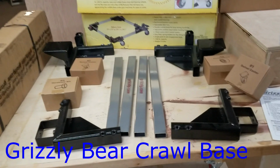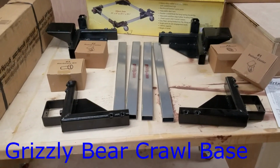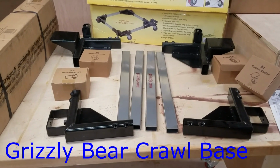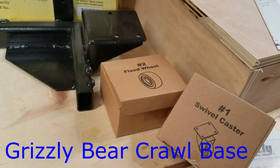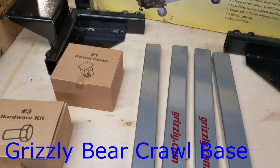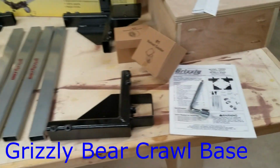This is everything that comes in the box, four corners. The four tubular steel or square steel pieces, the casters are marked pretty well. Two swivel, two fixed, and a hardware kit. And we got the instructions right there.